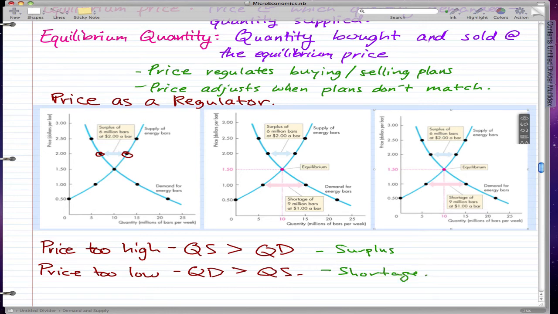For the third graph, this red point that I circled green, that is the equilibrium point. It is when the buying and selling plans of the buyers and sellers match. They all have a common ground and agree on that common ground. Both buyers and sellers agree to buy and sell at a price of $1.50, and there will be no surplus or shortage. They will be pretty much break-even.